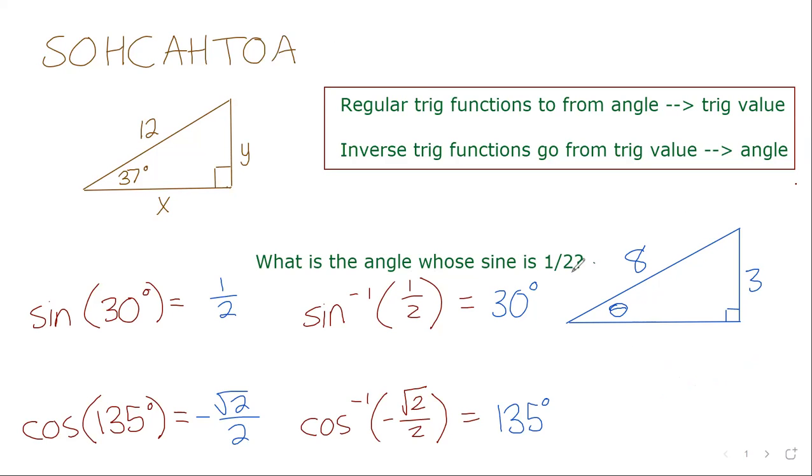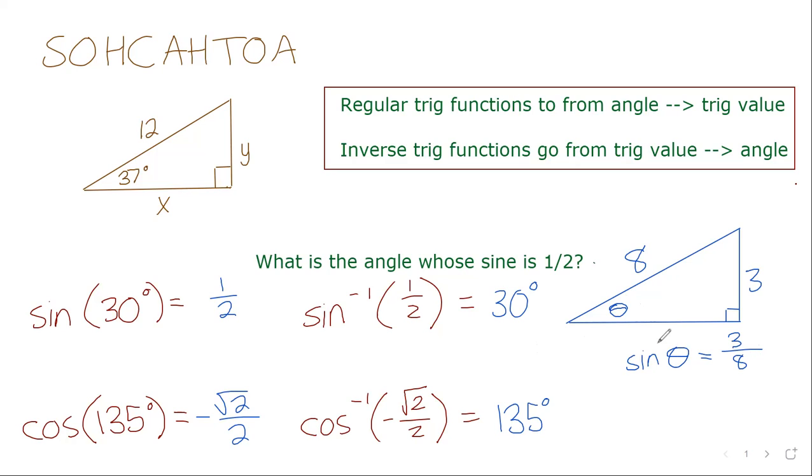So this triangle on the right, if we want to find this angle measure, well, one thing we could set up, and a good piece of advice is to always start by setting these up the same way. We're always going to start by setting them up as some trig function. So this is opposite over hypotenuse. So I'm going to do trig function, angle equals side over side. It doesn't matter whether you're looking for the angle or the numerator or the denominator, just set it up this way every time and then use algebra from there.